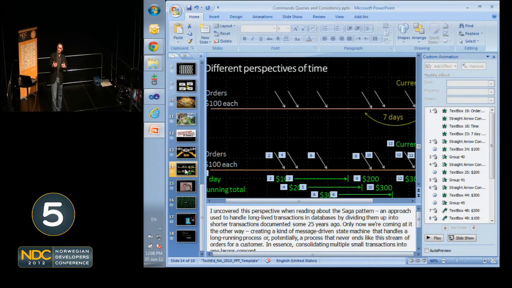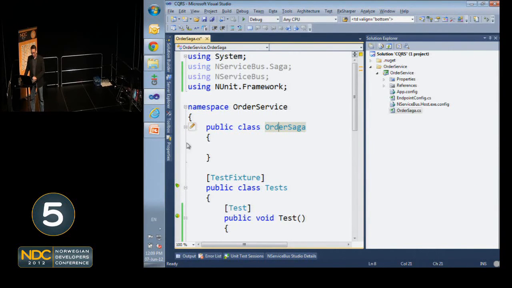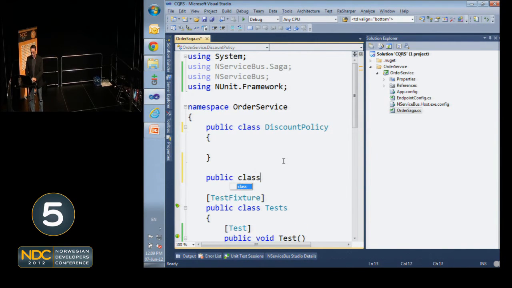When dealing with this, we have some behavior on customer and some behavior on order, and we actually need to pull that behavior together. The total value that we're dealing with needs to be stored somewhere. So instead of calling this an order saga or a customer saga or naming it as a regular entity, I'm going to call this what the business people call it: a discount policy. It's the policy with which we decide which customers get a discount and how much. Now, for this discount policy, we're going to have some discount policy data.